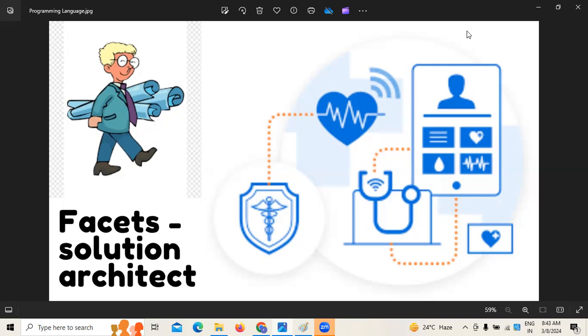But when someone wants to go for solution architect, from my personal advice, having knowledge of enterprise architecture will also be helpful, but there is no straightaway connect from solution architect to enterprise architect as far as the role is concerned. But for people who want to move towards the solution architect role, especially in context to healthcare applications, and that too Facets, having knowledge of enterprise architecture will also be helpful to you.